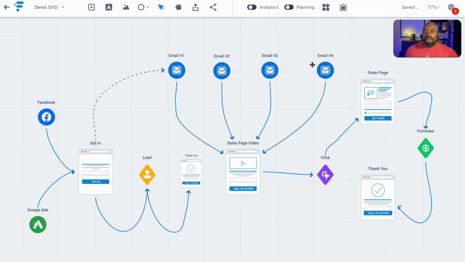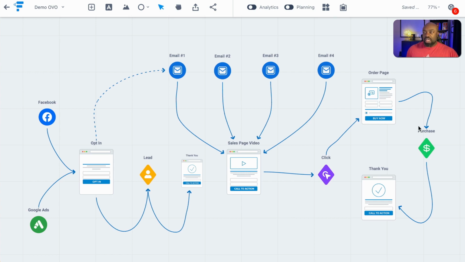And in those emails, you're also sending them to an offer page. In this case, it would be a sales video. And then from that sales video, if they click, they would go to a checkout page. And then if they purchase, they go to a thank you page. Very simple. Those who opt in go to a thank you page that tells them to check their email. And then you might have some sources of traffic that you're sending into the opt-in page.